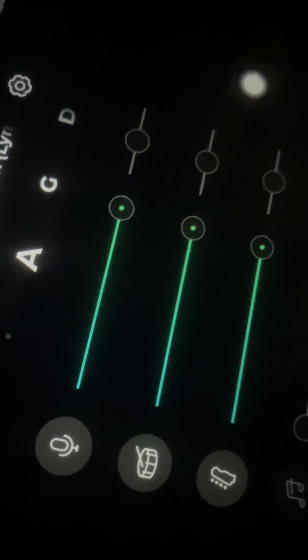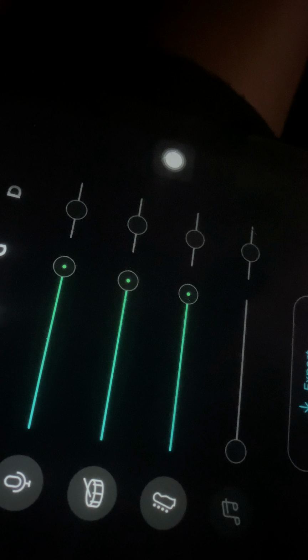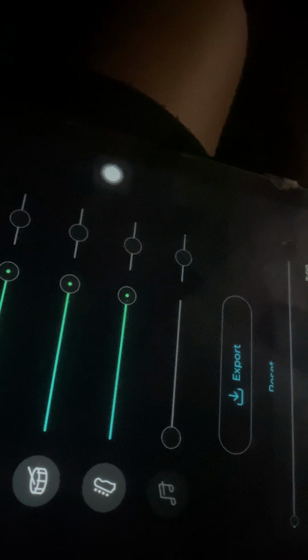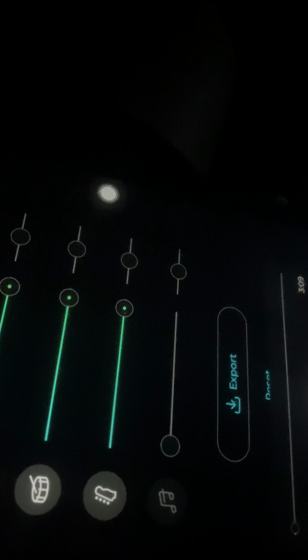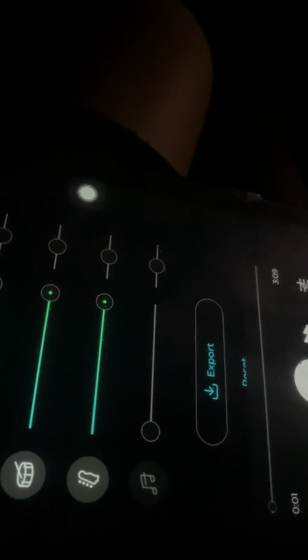Anyways, let's get to the cover. Before I start this cover slash tutorial, I'm gonna be goofing up, because I literally just learned this tutorial. With all the guitar cover slash tutorial videos I make on my iPad, I learn them by myself. I don't just watch some YouTube video, I actually learn them by myself. I just teach myself how to do it, and yeah. Anyways, let's get to the cover slash tutorial.